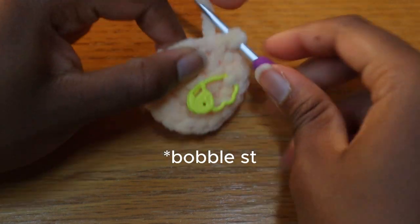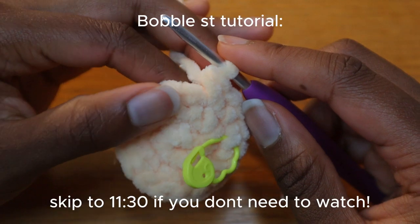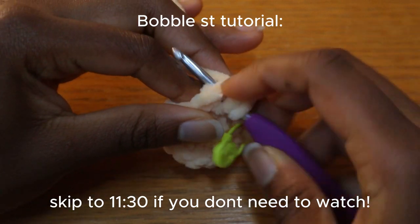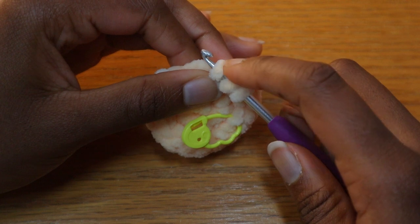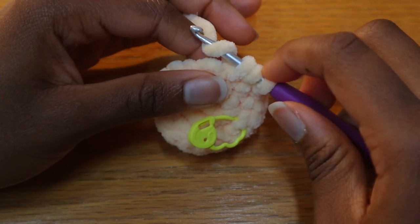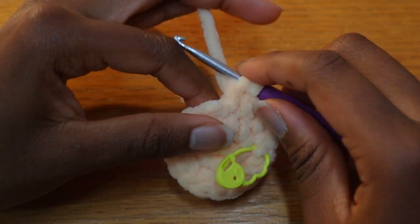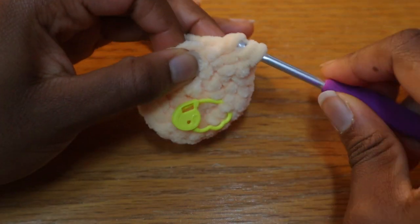And then you're going to do a puff stitch. Let me show you how to do a puff stitch real quick. This is my next stitch. I'm going to yarn over my hook and then I'm going to place it into that stitch. I'm going to yarn over again and then draw that yarn through to make a loop. Then I'm going to yarn over again and draw that yarn through both of the loops, but not all three. Repeat that again. Yarn over and yarn through two.